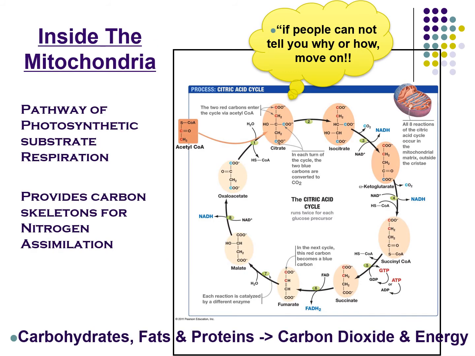Now, as this may seem to be getting just a little too scientific, it is very important for me to explain the why and how. Teaching to understanding takes away many variables, and there are already too many uncertainties in this industry. The citric acid cycle, Krebs cycle, functioning inside the mitochondria creates all the energy required for every activity within the plant.